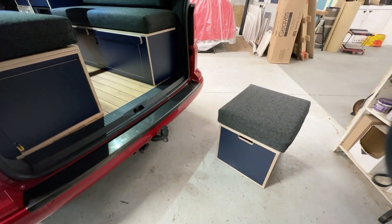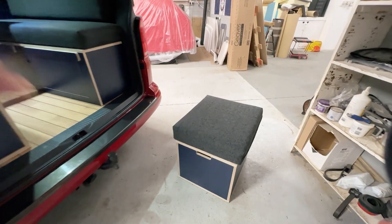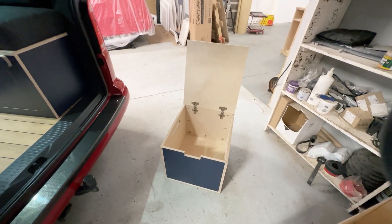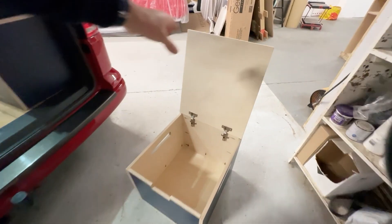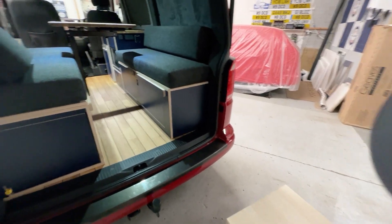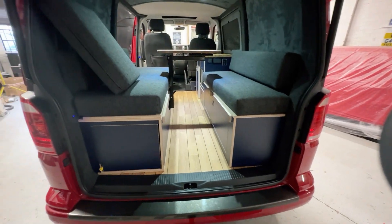So there's the little buddy box. We used to have one in an old bay window — it sat in between the driver and passenger seat as an extra storage area and to get up into the pop top. We've made it so it fits in between the two side pods with a nice little cushion on top. It's just a nice little storage box to put a few more knickknacks in when you're away camping. You can keep it in the van and still use the U-shape and the bed without it. Or put it in the awning for additional storage. And if you leave it at home you can fit inflatable kayaks, SUPs, small bikes — that sort of thing — down inside the van without the restriction a U-shape would normally give you.